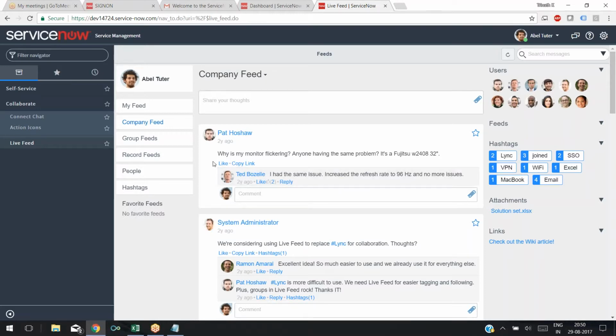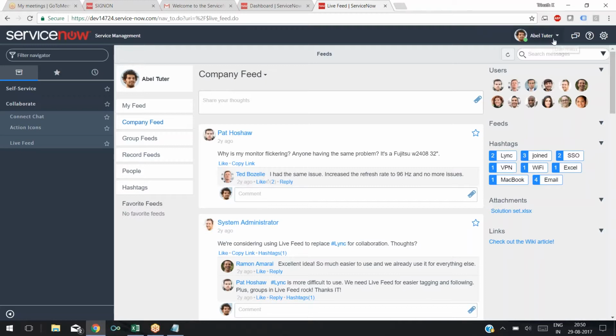So you don't need to go here and there to see what conversation is happening. You need to copy and paste it in the ticket. You don't need to do that. Whatever happens here with respect to that particular ticket, everything will be captured and stored in the ServiceNow ticket. So that's the use of live feed. Until here it is clear for you, right? No issues, right?